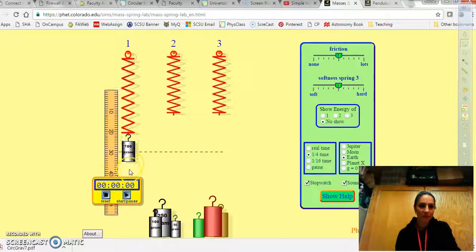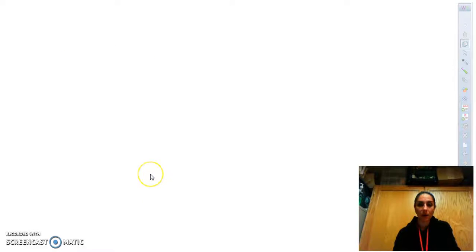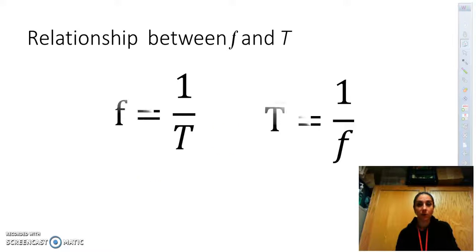The period is the time it takes to make one full cycle. So you can start anywhere. I'm going to start at the bottom here because it's easy to measure. So I'll start the stopwatch right at the bottom and pause right at the bottom there. So 54, it's not 54 seconds, it's 0.54 seconds, sorry. So that's the period of our system right there. As always, you can calculate these values if you know one or the other by taking the inverse of the two.